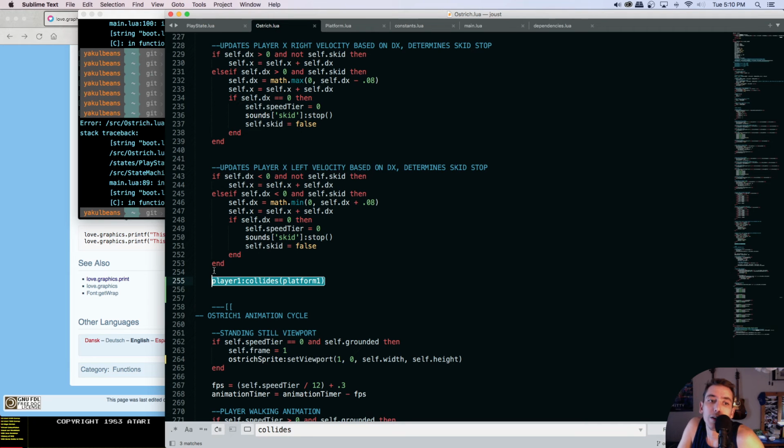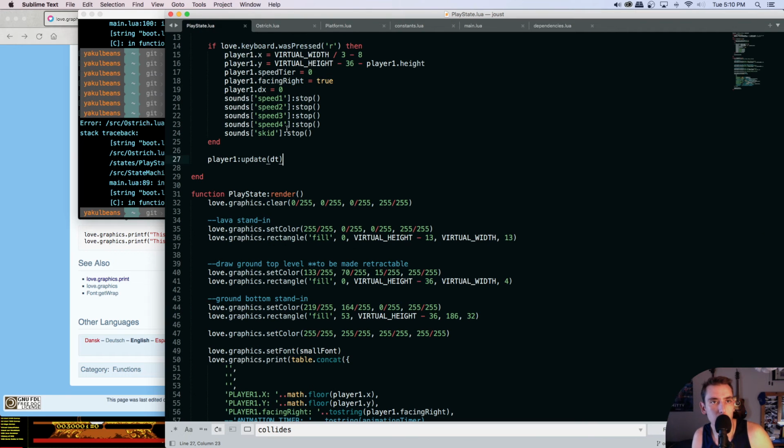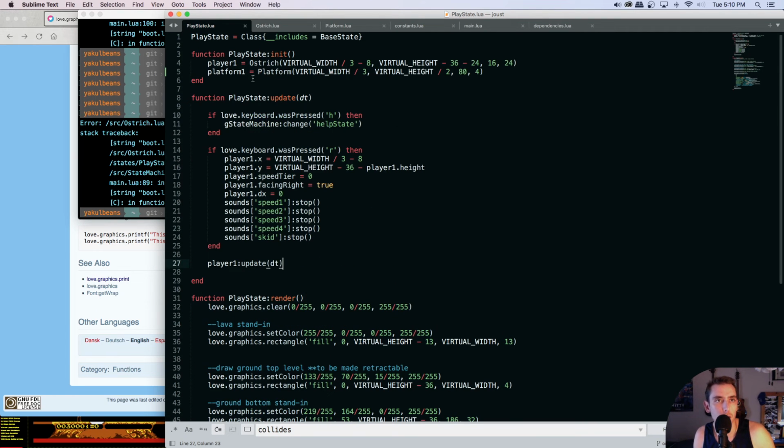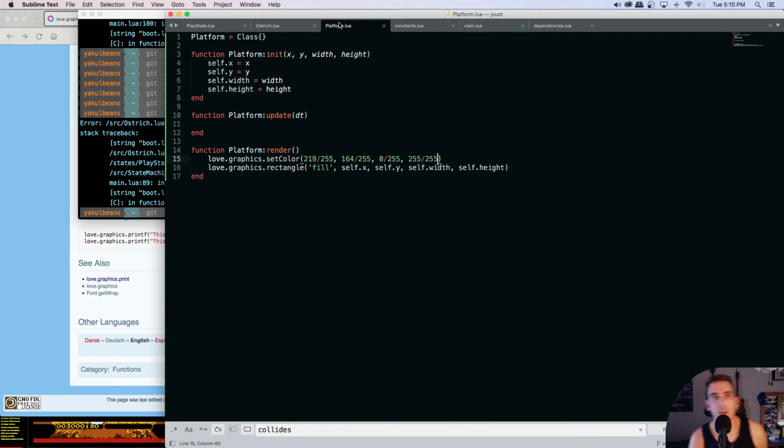So since right now I'm just checking for collision, I should be able to have it change. Here, let me see. Platform 1 and player 1. And platform class has an X, a Y, a width, and a height.